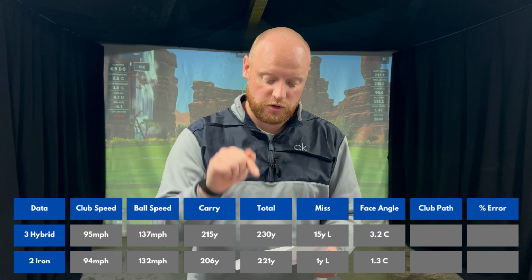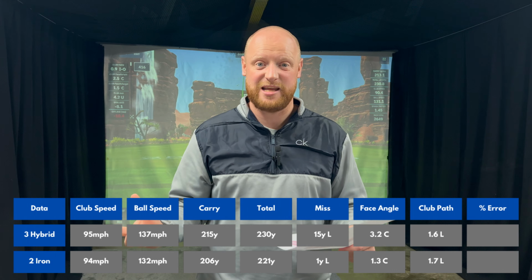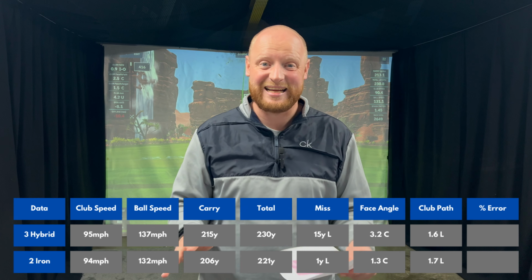14 yards different, apparently. And I know my problem was face control because my club path with the two clubs were basically exactly the same. I wasn't coming more over the top with the hybrid and just sending it left. The club path with both of them was pretty much exactly the same. So for some reason, when I'm coming in to hit the golf ball, I'm just closing the face down a little bit more with the hybrid, and perhaps that's something a lot of you struggle with as well.